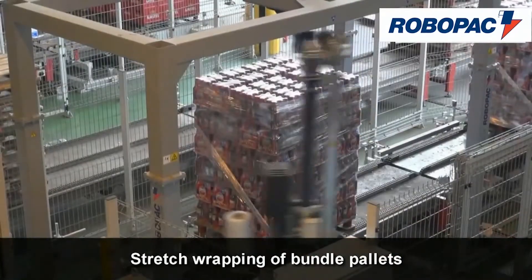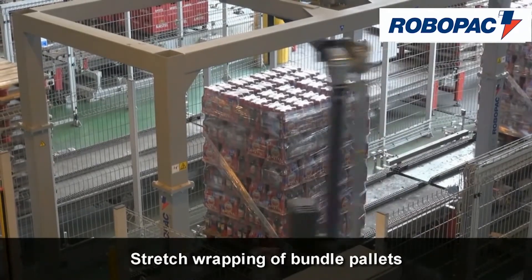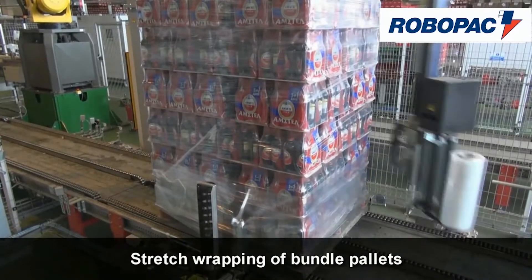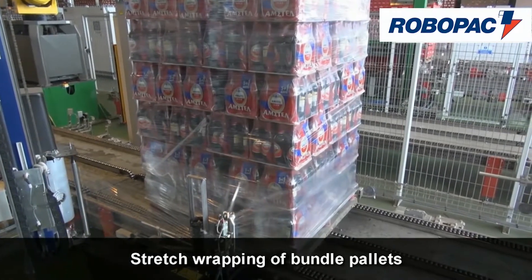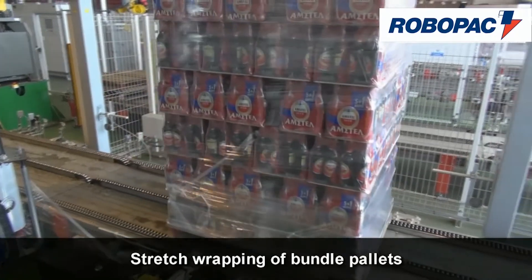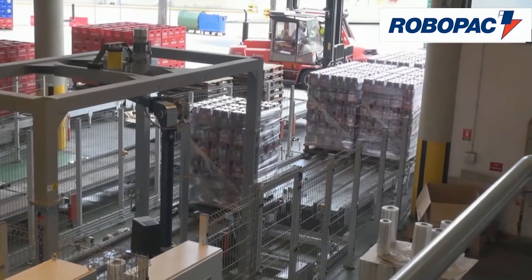Some of the key benefits of the Helix series machines is, first of all, safety. We've noticed over the last few years a trend of companies pushing for higher levels of safety in their factory. We see that most of the companies we're dealing with in today's environment are asking us for category 3 safety, which is standard on all Robopac wrappers and the Helix series of machines.